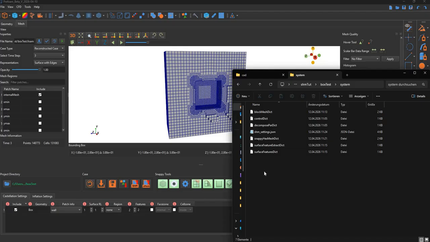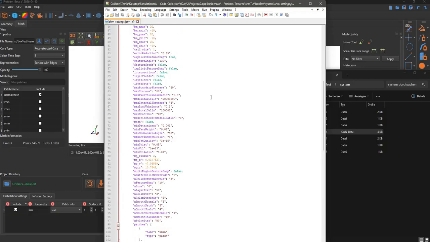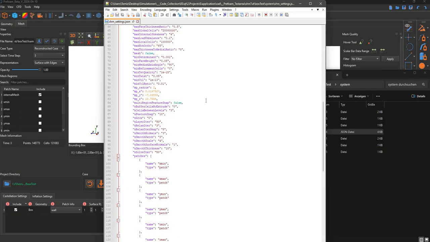Maybe you can load your file again if you need to create a mesh with the same settings but different mesh sizes. You can actually open the JSON file. It is human readable. It is a bunch of setting files that are read and written.